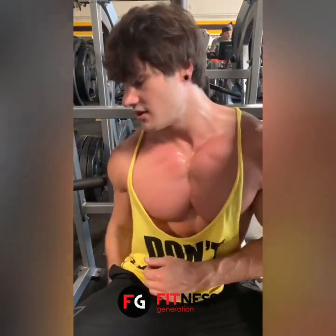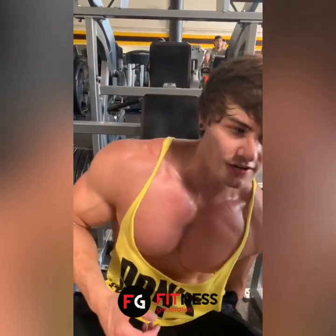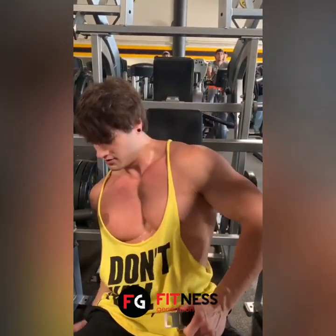Alright guys, so we're gonna finish off the workout. What's gonna be the last compound exercise? We'll be doing decline machine, to work on the lower chest. I like to start from the upper, the middle, then the lower, just like I did in the previous video of Redcon, but we're doing the opposite this time.